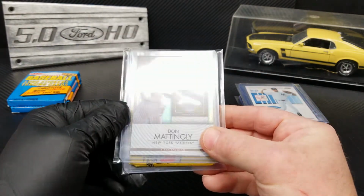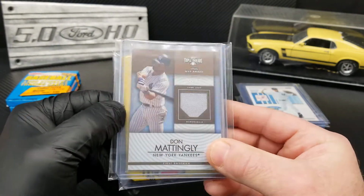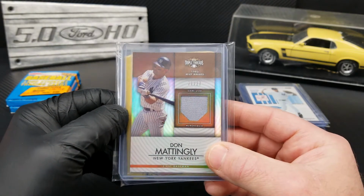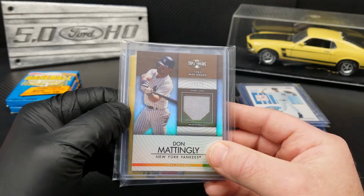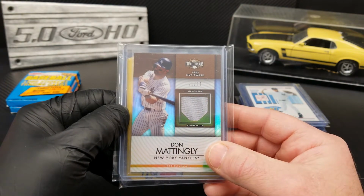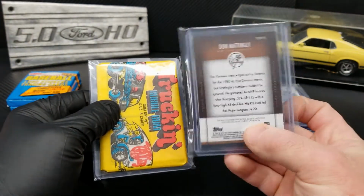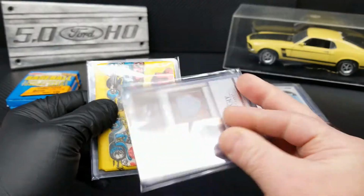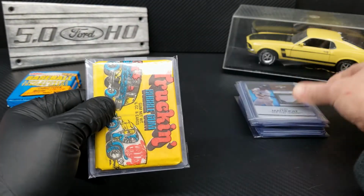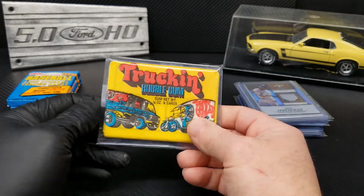And picked up this Magley. It was numbered out of 27. I wasn't going to grab it because I tend to only find relics when I'm looking for Magleys, and I would rather get the other cards. But since it was numbered out of 27, I figured I would go ahead and pick it up. I think it was like $15. Which, I mean, afterwards I got a discount and everything, so really it wasn't $15.